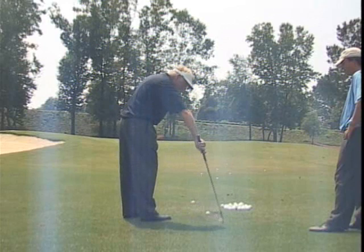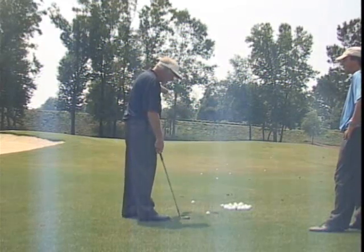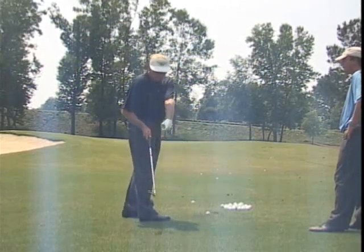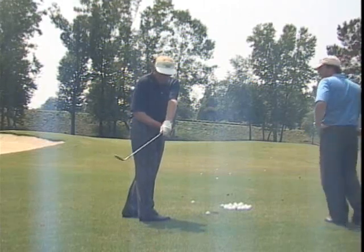You are now setting your plane line across the target line. It is an open plane line and a square target line. And then you're setting the club face down. You're not changing your grip. You're still flat, level, and vertical to take your grip. But you have rotated the club in the grip.